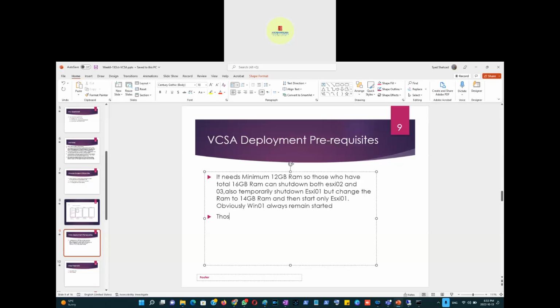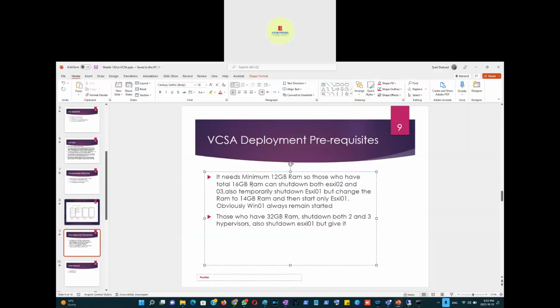Those who have 32 GB RAM, shut down both 2 and 3 hypervisors. Also shut down ESXi 01, but give it what we decided there.